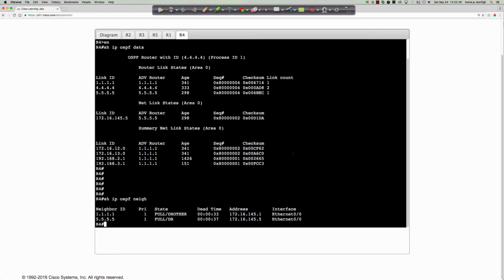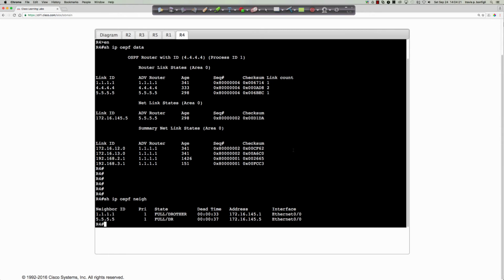Okay, so what we're going to do now is start the election process, but it's the BDR who's going to become the DR. It won't be the DR other router. And this is for speed of convergence, to make sure that the link state updates that get sent to the DR and then down to all of the routers happen in a very, very quick fashion.